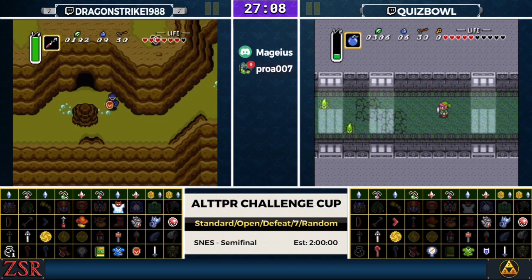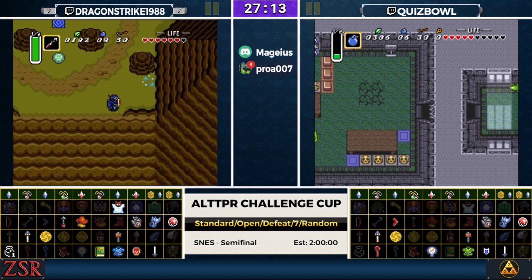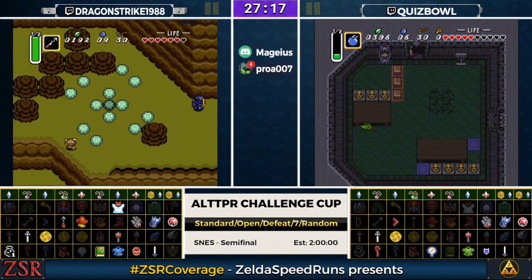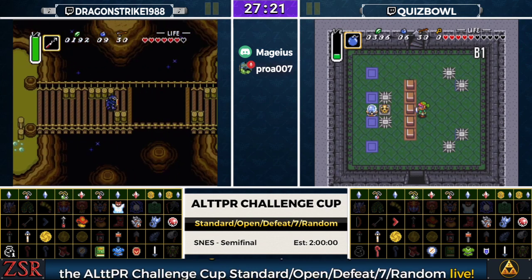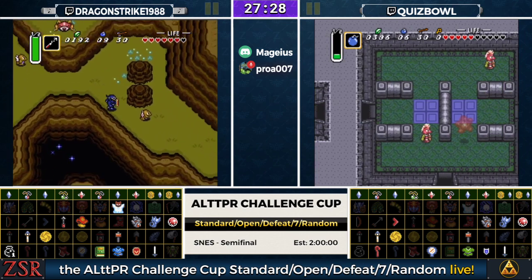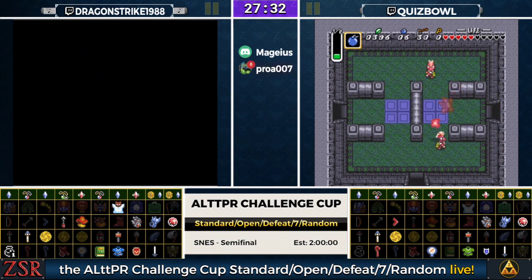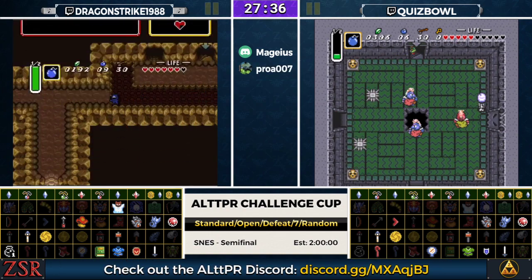Dragon, because he has hookshot, will be able to do all the checks that Quizbowl did. Quizbowl didn't have hookshot, of course. He had mirror though, and was able to also do a cursory check into Hera. What Dragonstrike can do that Quizbowl won't be able to do is check Ether Tablet, because he's going to get a sword upgrade in Paradox Cave.